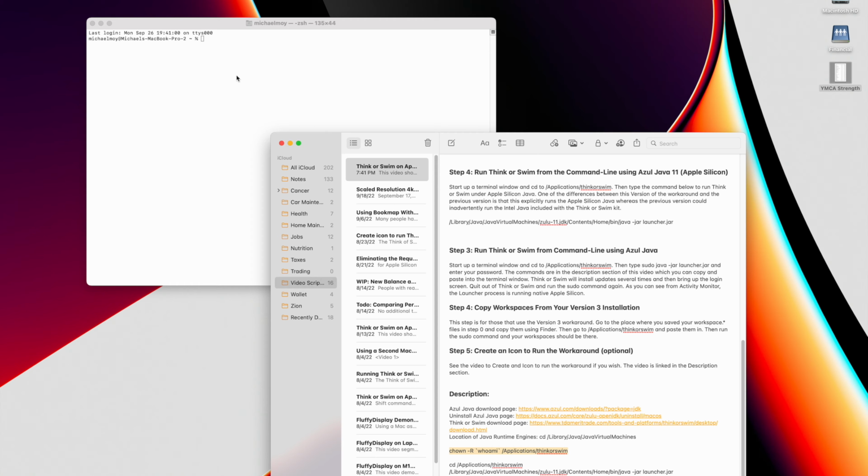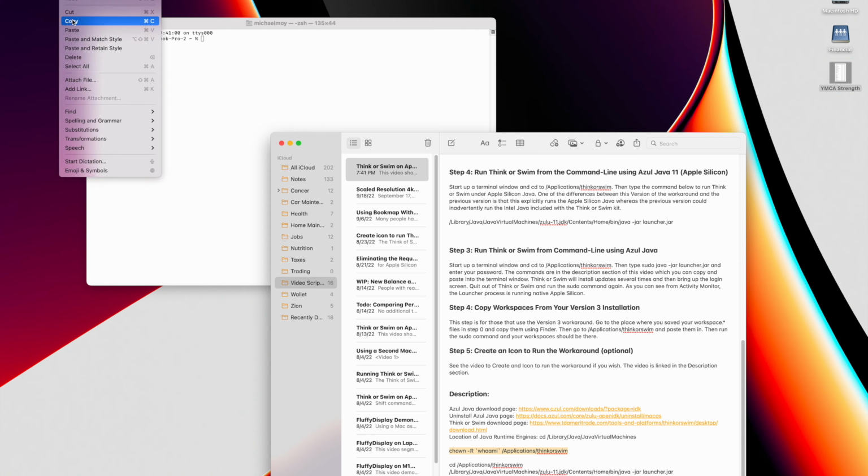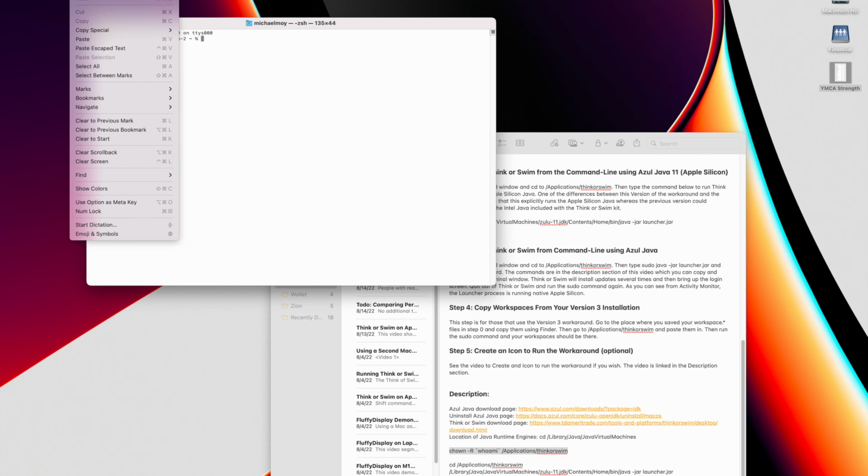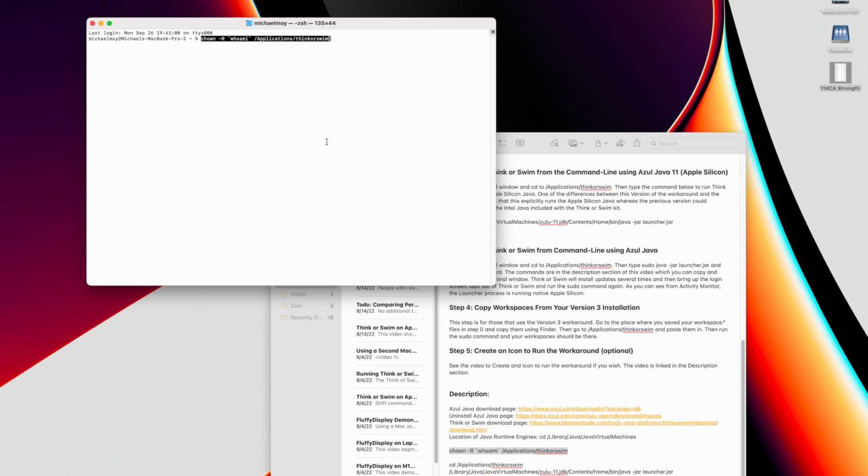Just copy that and paste it in, and enter, and that's done. Note that the quotes around the whoami are reverse quotes, and on a US keyboard you will typically find it just below the escape key on the upper left.